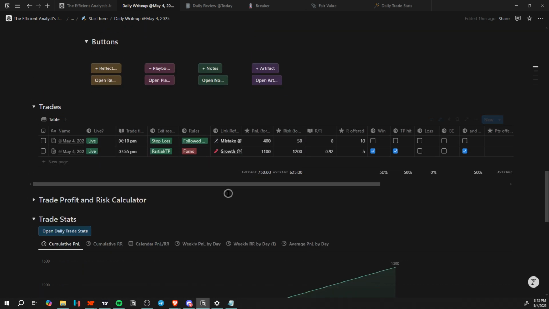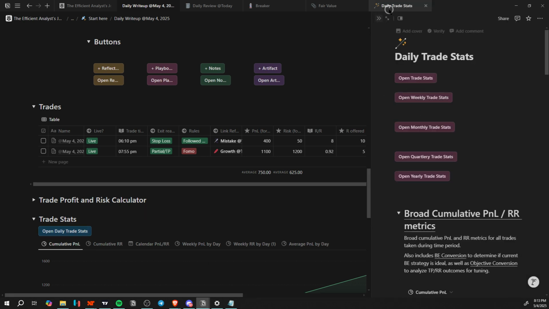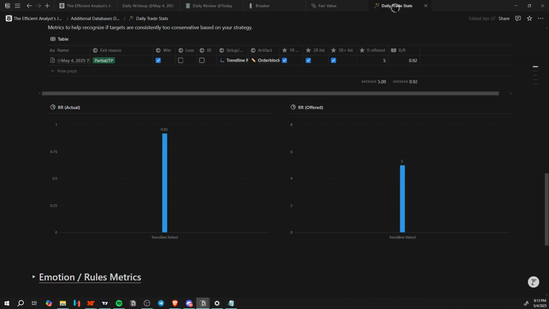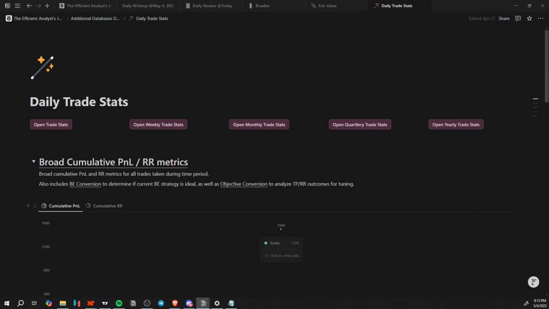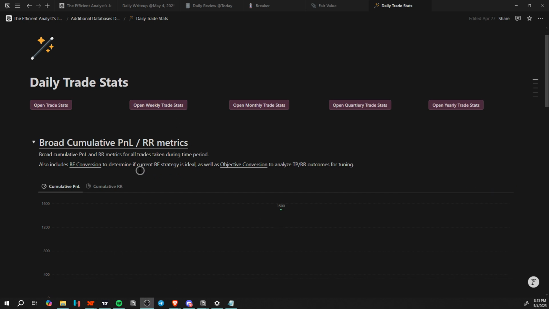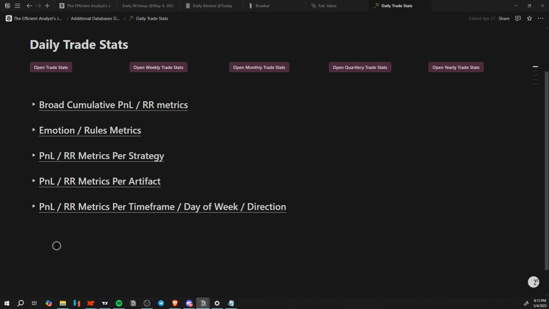And so then from there we can go, I think a little segue into the daily trade stats would be nice. So you'd click this button and it would bring you here. I have it open here, so we'll just go into there. And then we're at the daily trade stats. So here you'll see the daily trade stats. And when you get to this page initially, it'll look like this.